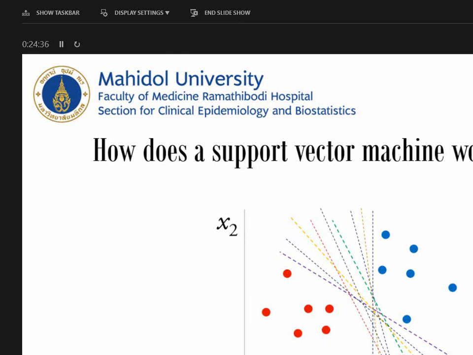So this is a kind of support vector, but basically support vector will draw some line between your data and see, like this, we can separate this group and this group. Now like this, separate this group and this group, and test which line is the best. So we call it support vector machine. And this is the baseline to separate these two groups.